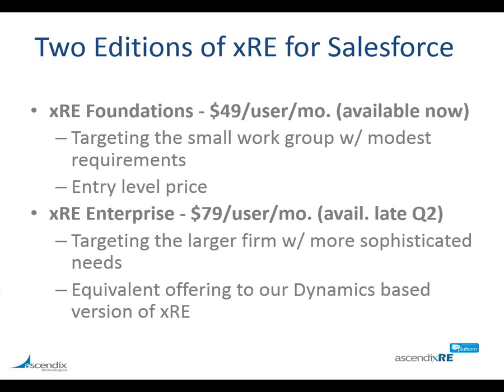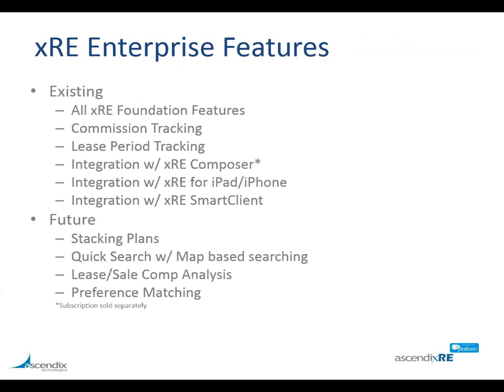So now we've got the xRE Enterprise that takes all of that foundational functionality but then adds on top of it, which is what we're going to focus on. And it comes in at $79 a user and is going to be available late Q2, essentially June. So obviously targeting larger firms who have a little bit deeper and wider requirement sets. And let's get into it.